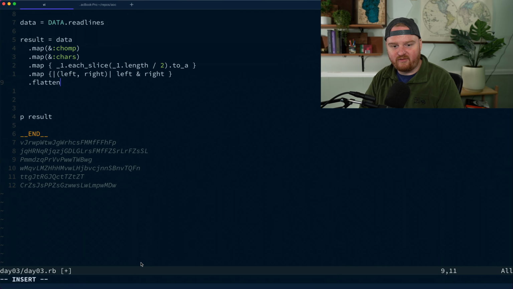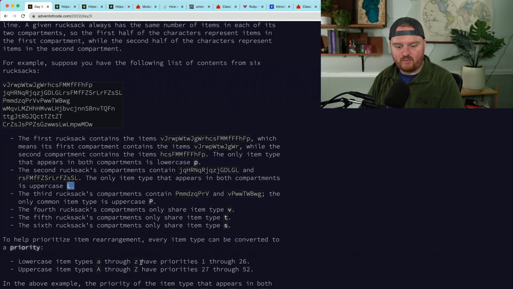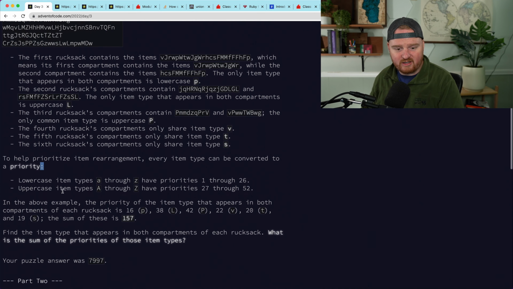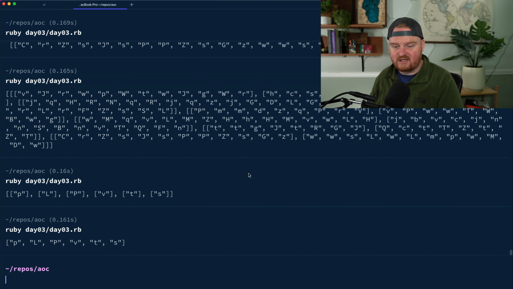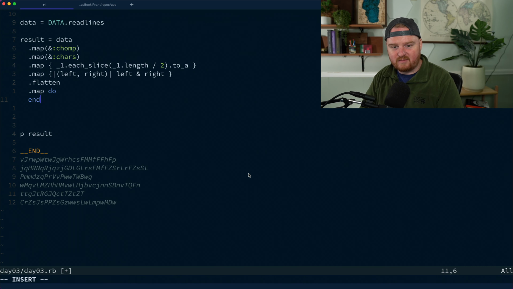Now we can just say flatten. And now what we want to do is figure out what those priorities are. To help prioritize the item arrangement, every item type can be converted to a priority. Lowercase items a through lowercase z have priorities 1 to 26. So again, we can use the ASCII character code thing, and we want to map this onto something.